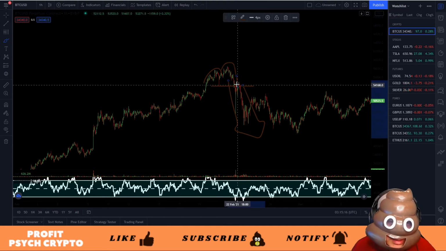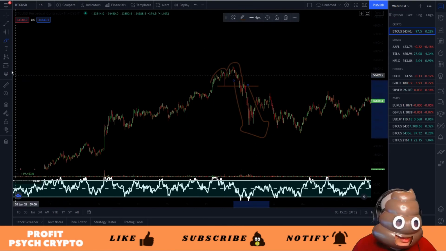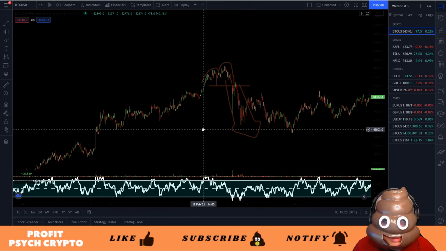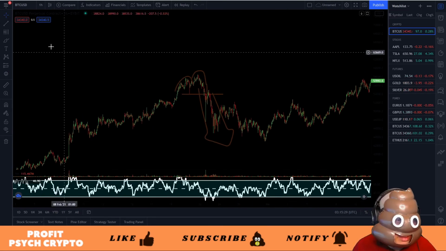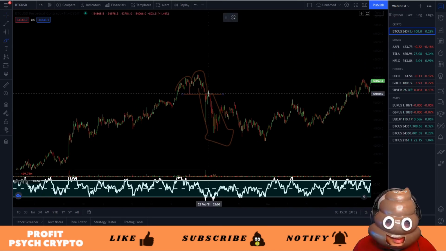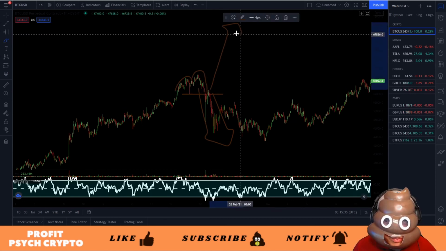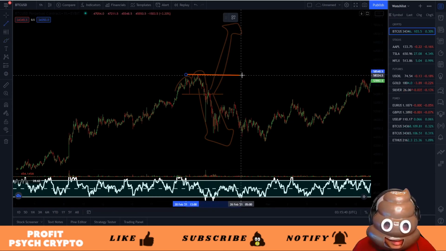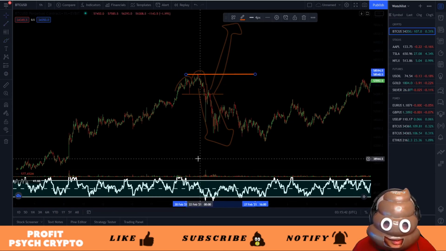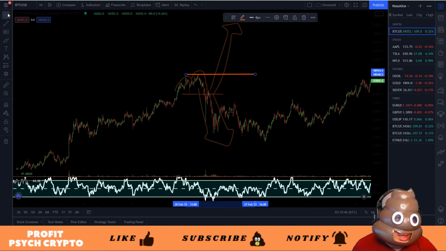So once we break the B line and it's no longer acting as support, then we go short. If we have a rejected inverted B and D, well then that would mean that price would instead find that as support and then continue upward, and then we could take a long once we break the base of our B. So that, in short, is the B and D pattern.